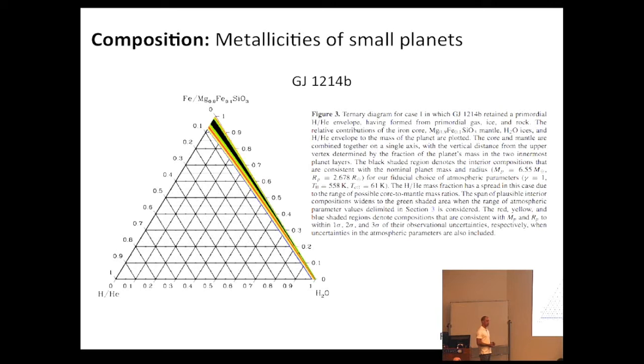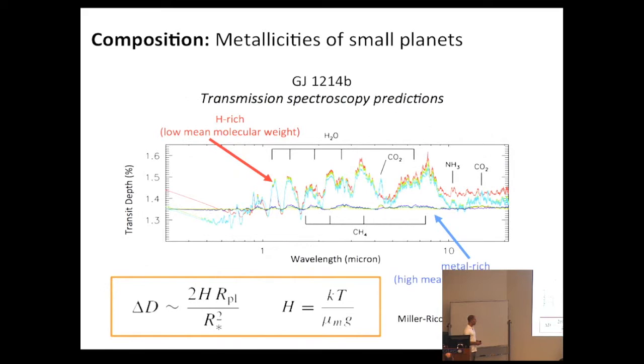This is a figure from Leslie Rogers and Sara Seager, published right after the planet was discovered, showing the degeneracy in the interior structure models, using even a fairly simple interior structure model where you have an iron core, a silicate mantle, perhaps a volatile species layer and a gas envelope. And the point is that you cannot uniquely constrain the composition of the planet from just the measured mass and radius. And so this was a big thing for a while. It's kind of lost steam recently, but it was a big thing for a while to try to make an assessment of the atmospheric composition to give a boundary condition to the interior structure models.